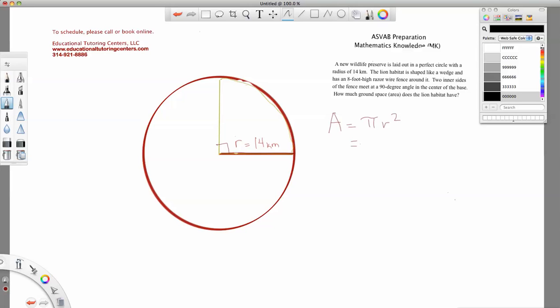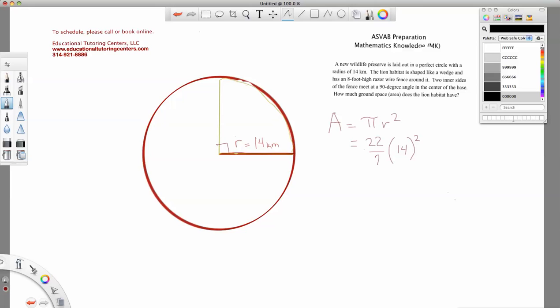And because on the ASVAB you're not allowed to use a calculator, you would have to do all the calculations manually, or if you're able to compute it in your head, do it in your head. You can use a nice clean fraction, which is the ratio of 22/7 to represent pi. You can also use 3.14, which is an approximation, and will give you an answer that may vary a little bit from the answer choices on your test. The radius is given to us as 14, so we'll substitute that in the formula in place of r, and then we're going to square that.